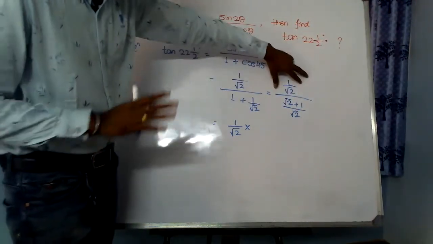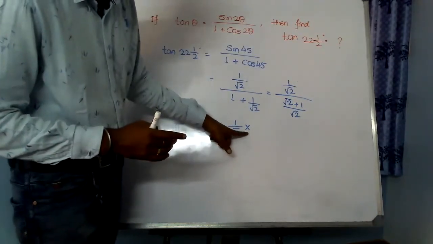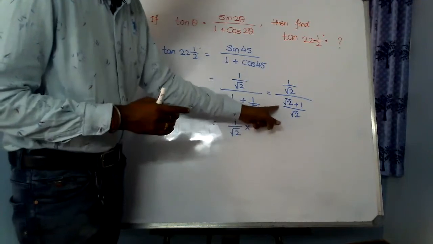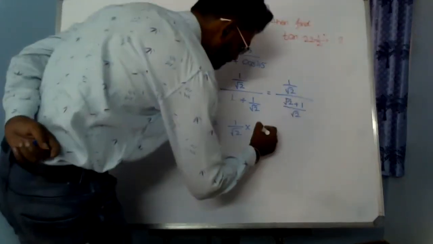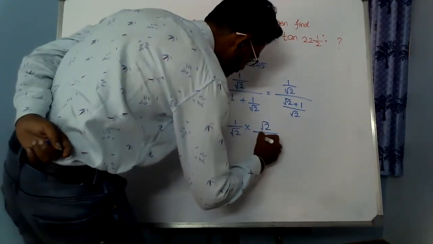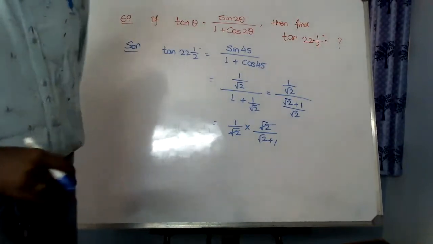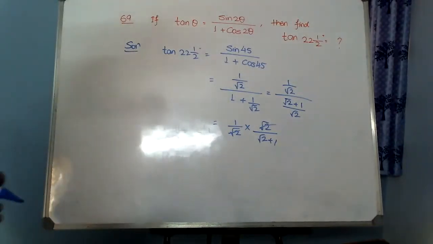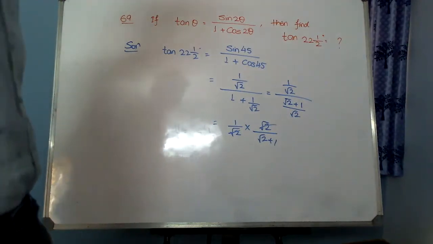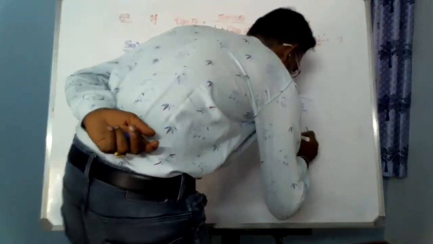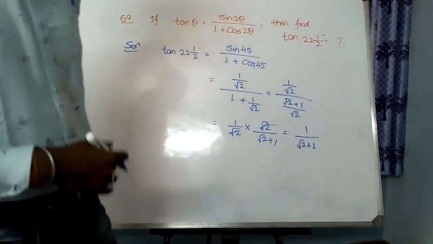The upper fraction, the numerator fraction, remains as it is. You put a multiplication symbol, and the denominator fraction you have to take the inverse or reciprocal, right? So you write root 2 divided by root 2 plus 1, and that is the reason I can cancel root 2. Now I've written 1 by root 2 plus 1, and if you see there is no option, you'll say, sir, there is no option, then we have done something wrong. No. If you have reached 1 by root 2 plus 1, and it is not matching the answer, in that case you do rationalization.